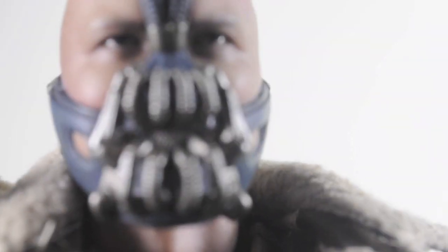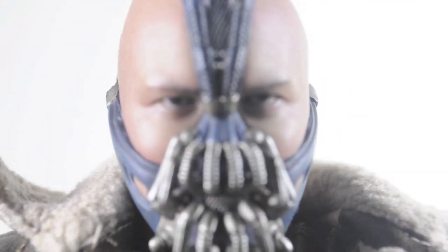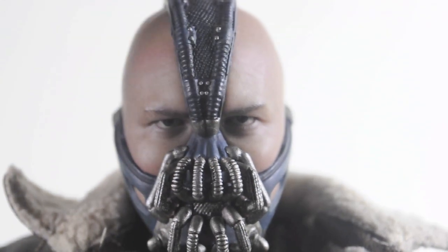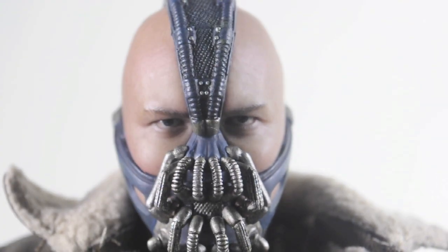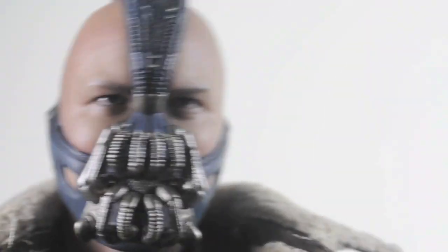But, you know, let's see if we can close up here anymore. Not really. But just the little details on the top part of his mask, awesome. I mean, what else can I say? Incredible. Just truly a marvel. We can look under here, and you can see where the mask stops and all the little piping and everything. Really great stuff.